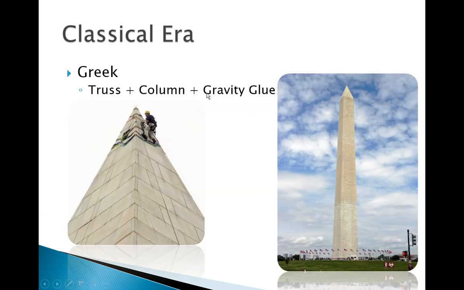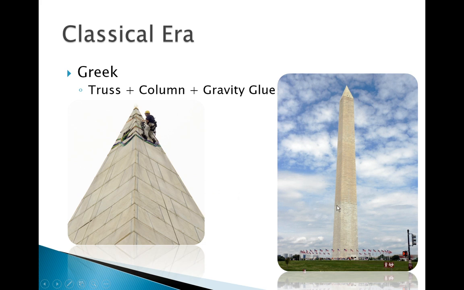Okay. The other thing that's important to note is the use of gravity to keep the structure together. Now, all of those structures that I showed you, the Parthenon, and this is the Washington Memorial in Washington, D.C. The only thing holding these massive buildings together is gravity. So it is the weight of these stone slabs that is holding everything together. So there's no metal inside this structure. There's no steel or rebar. This is all just held together by its own weight.